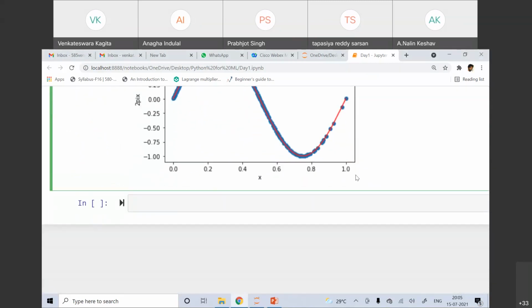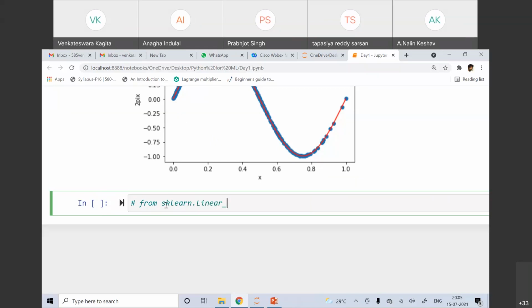Okay. So similarly, you can also import models like lasso from sklearn.linear_model. I am not going to demonstrate them in detail, but you can explore them from sklearn.linear_model. Import lasso or ridge or elastic net, and see what is happening. So these are the three models that we have discussed now.